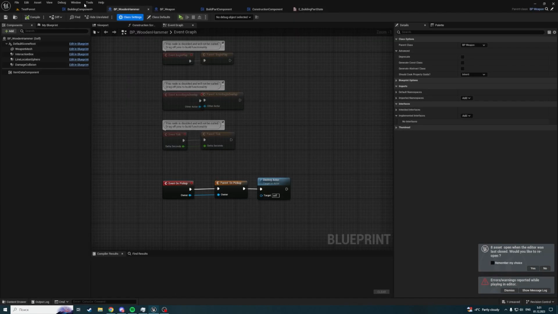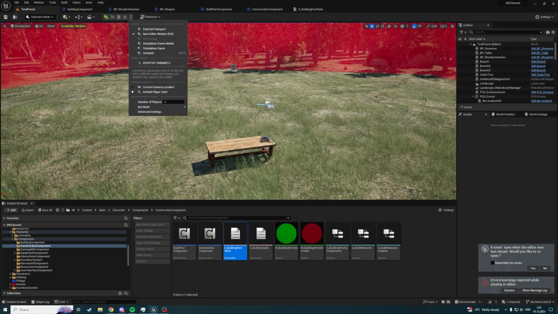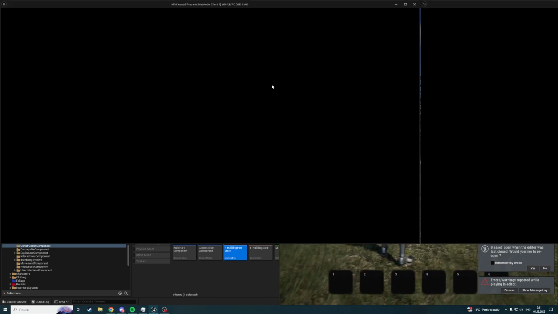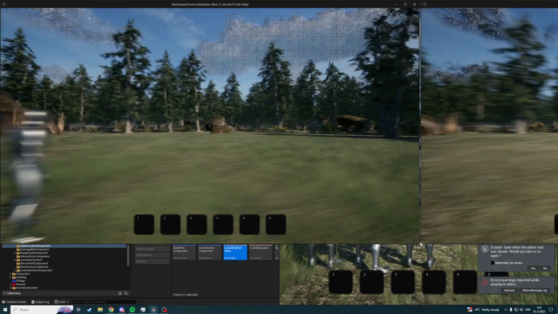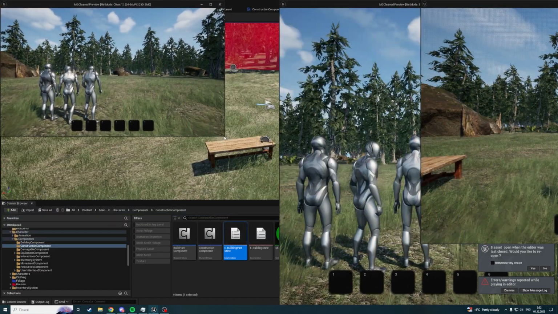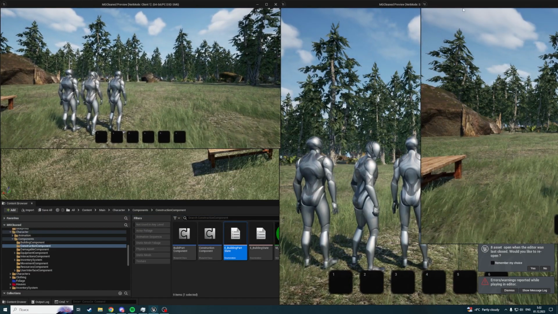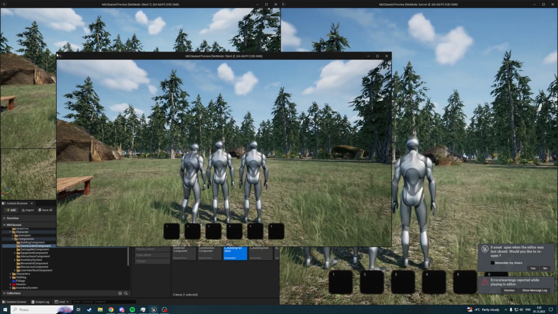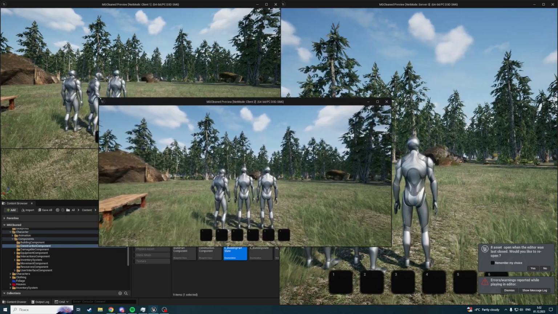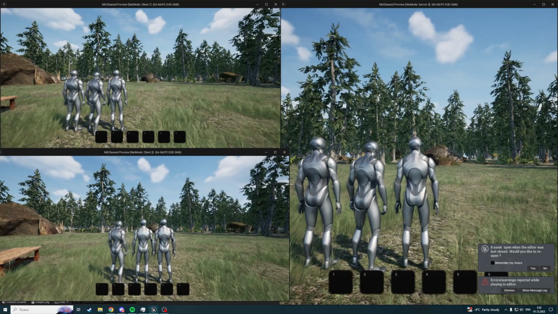Now, let me show how it looks with clients. Okay, this should be smaller, and this should be smaller.